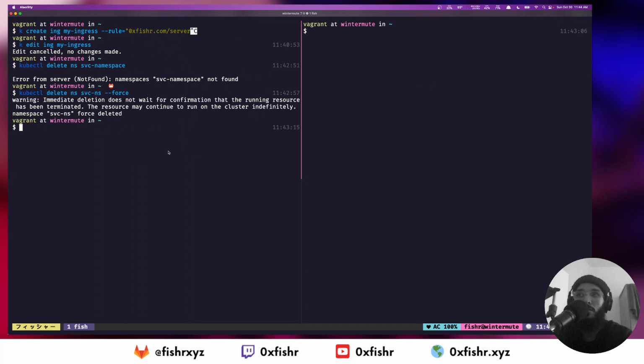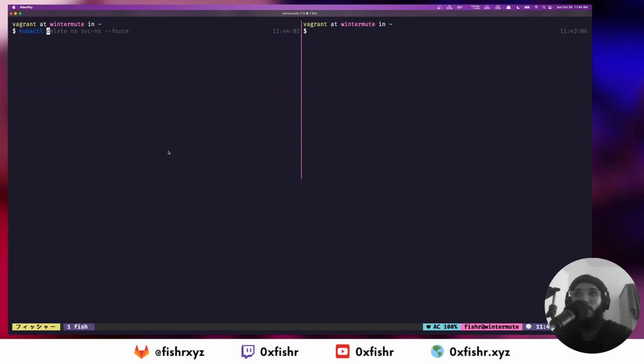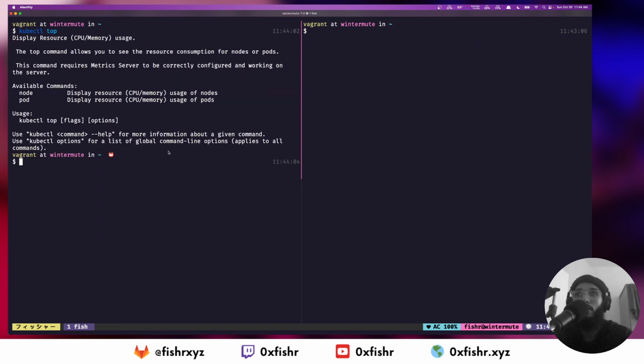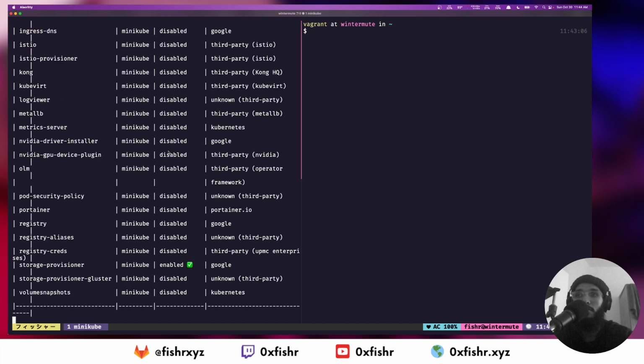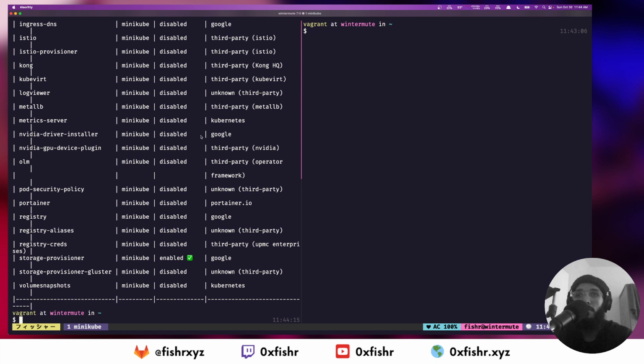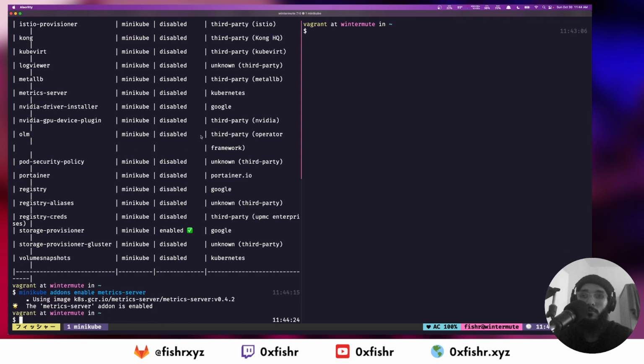Can we do k top? It's kubectl top, right? Pod. Metrics API not available. What are you on about? Minikube addons list. Metrics server. Okay, we'll do that. Minikube addons enable metrics-server.